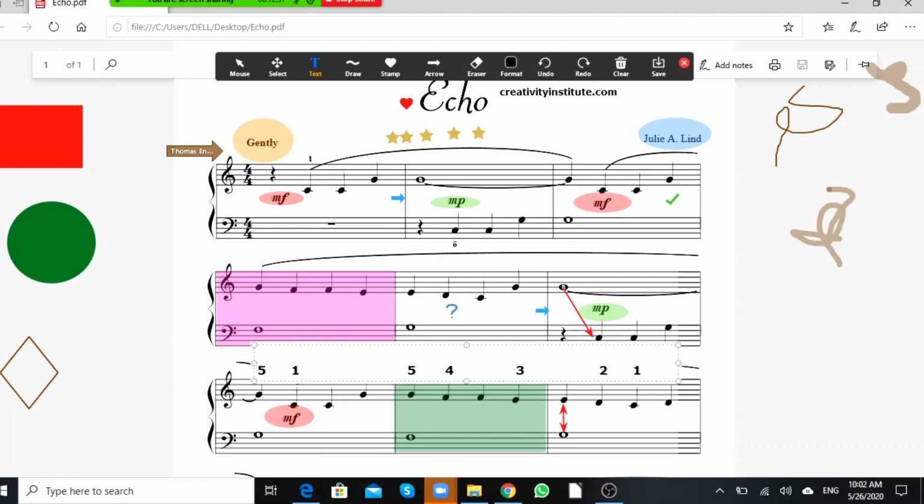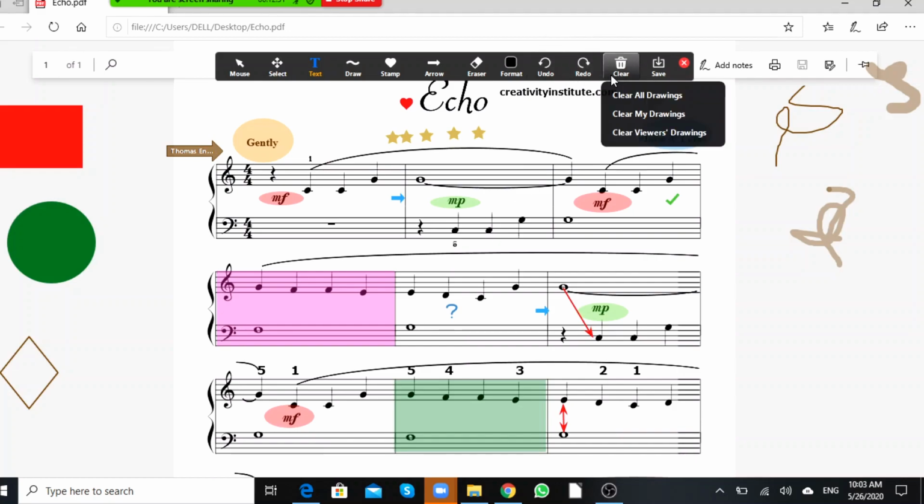Okay, so once you're done writing, just click outside the box. You see, you have that written. All right. Okay. So finally, let's check here. Go to clear. If you want to remove this writing from the viewers page, just click clear viewers drawing.